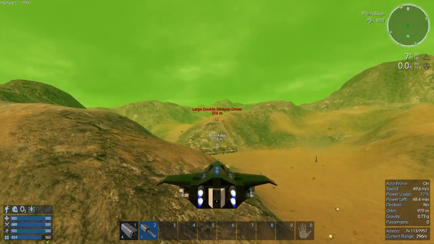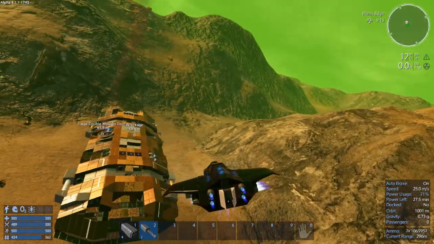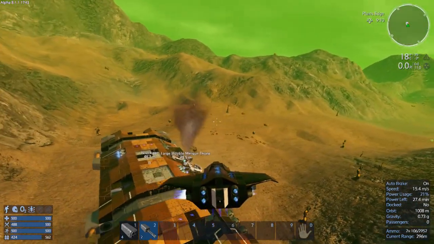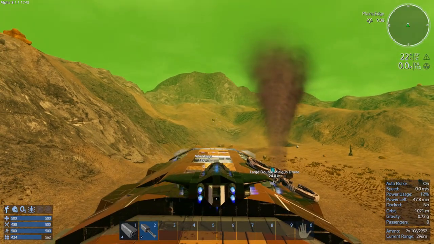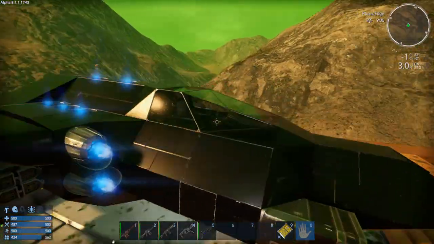Wow. Look at this thing. Whoa. This thing is almost completely intact. The thrusters are all running and stuff like that. This is pretty cool. I will be taking this apart, I believe. Almost certainly will. Let's grab this drone. It's got some nice bits and bobs in it.